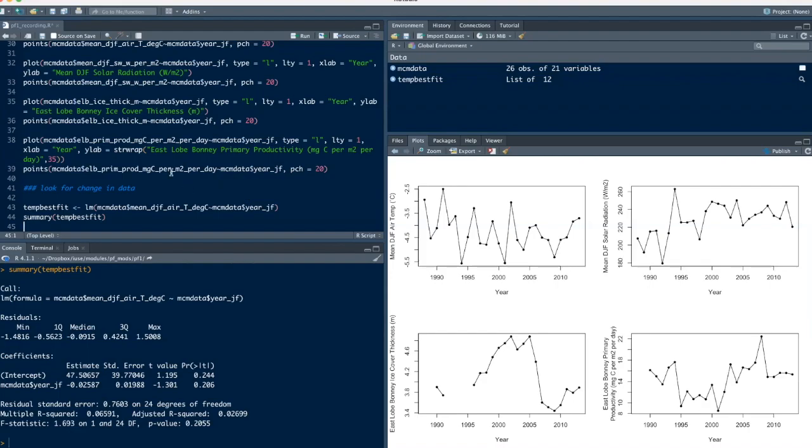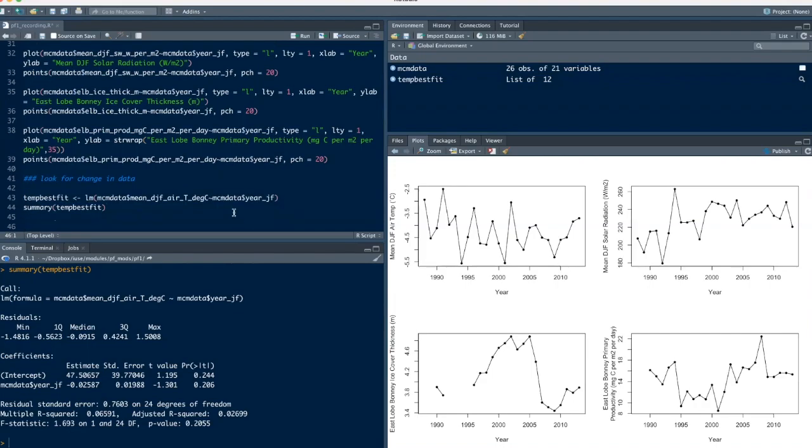So we can generate these linear models, not just for temperature, but really for all of our data sets. So why don't we just do that? And again, let's do just a little bit of cut and paste here. So remember, line 43 here, temperature best fit is what actually makes the model. And then summary lets us see it in the console.